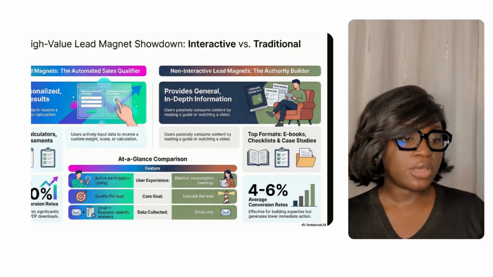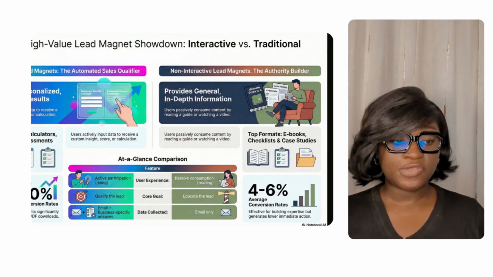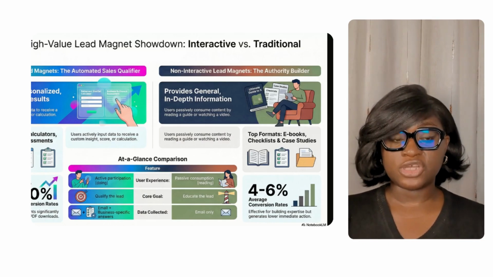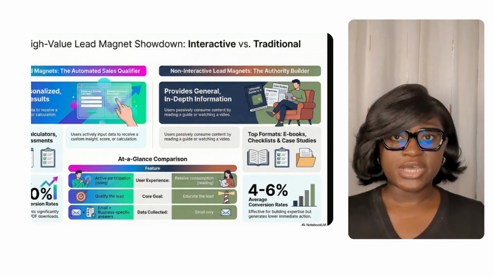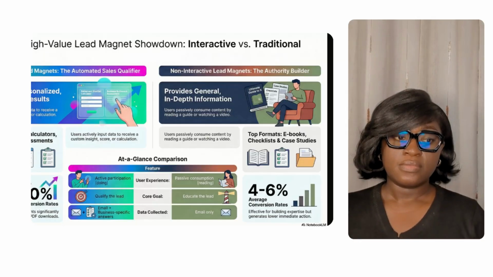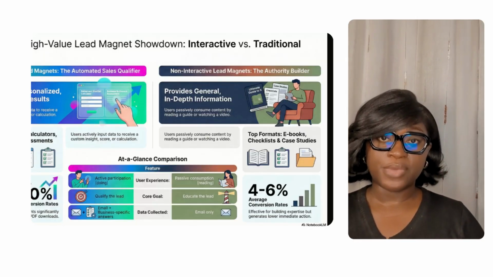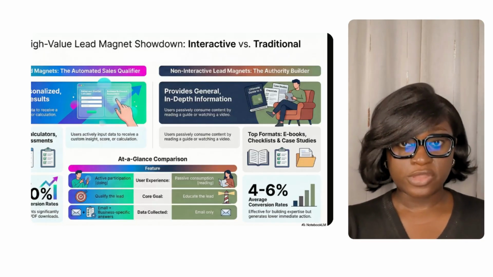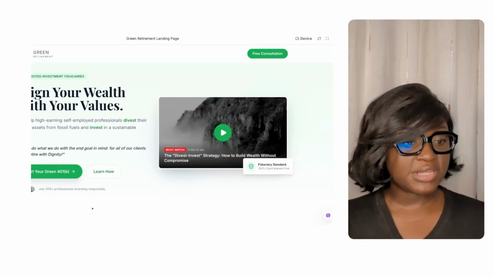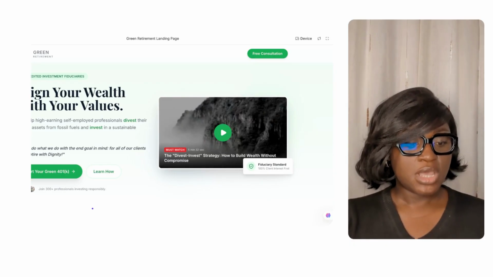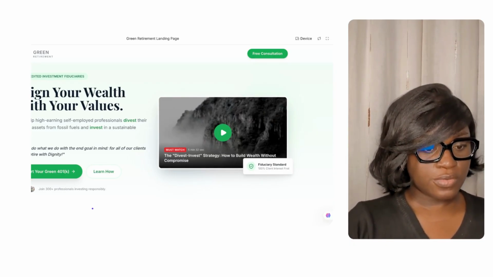So I'm going to share some of the lead magnets I've created for different financial advisors for different services. I'm also going to share the non-interactive lead magnets that you can pair with each of these interactive lead magnets. So the first lead magnet I'm going to share with you is a wealth, where is it?